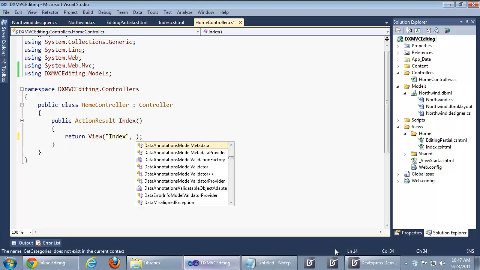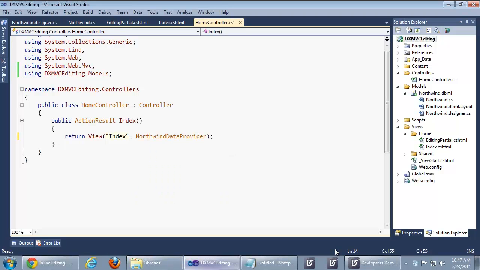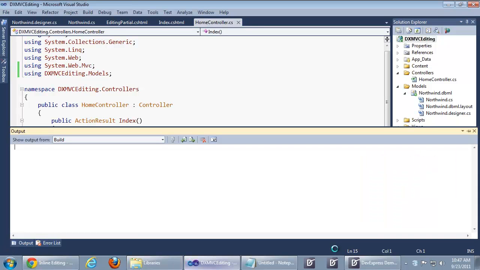So yes, we can reference the Northwind data provider. And so if I do get categories this way, it should be just fine. So, interesting. Okay, so theoretically, for some reason it's wanting me to reference this, but in essence, we can call that, and because it's a static method, we don't actually need to generate that item.